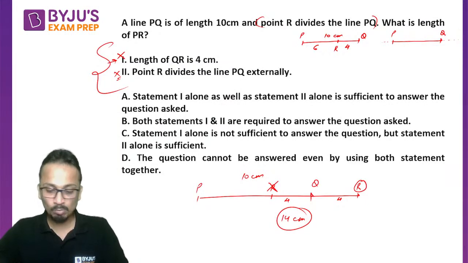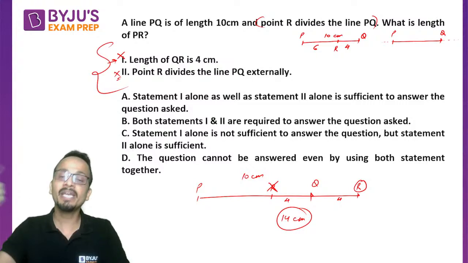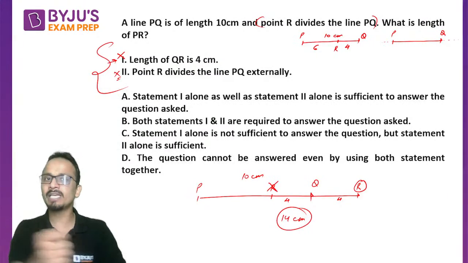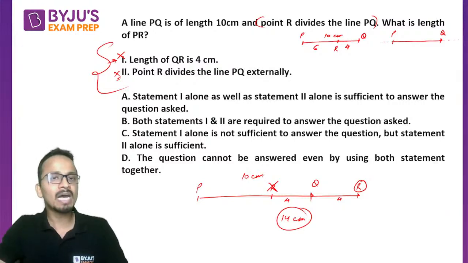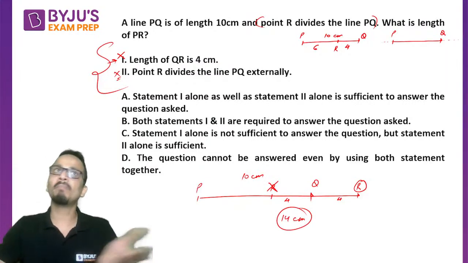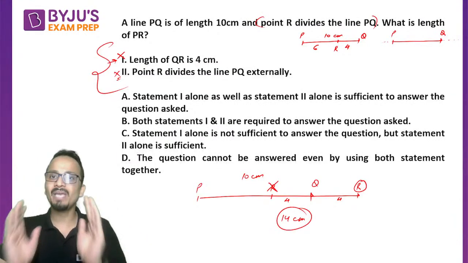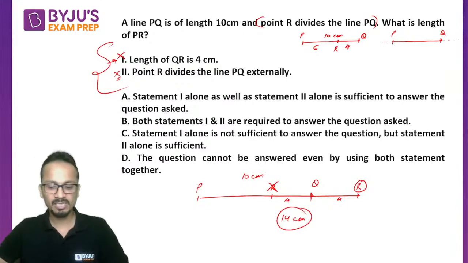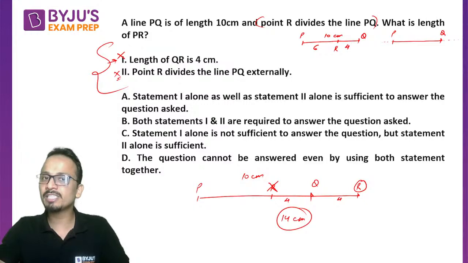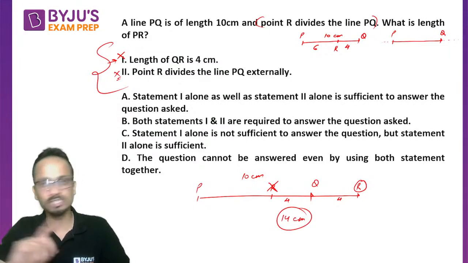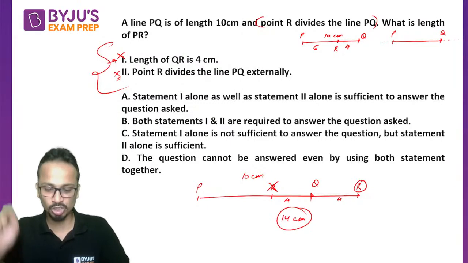Now Modi Sarkar, you are absolutely right. That is a different statement, but that statement has given a hint, and we can go back to statement number 1 once again. Because in statement number 1, we assumed ourselves that point R must be lying internally. But can I say that point R may be internal or external? Yes, there can be two cases. While we were treating statement number 1 alone, we had assumed. Assumptions should not be taken in such questions.